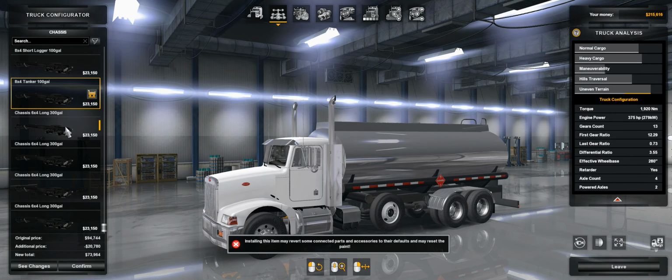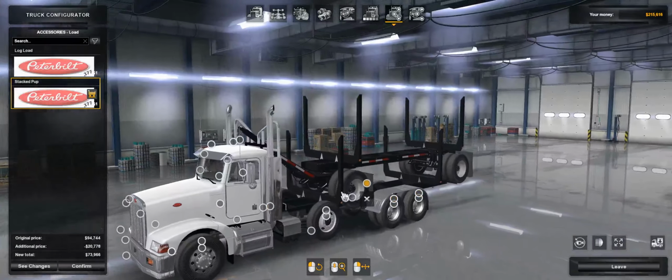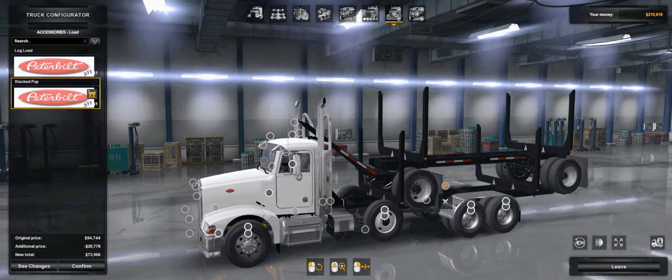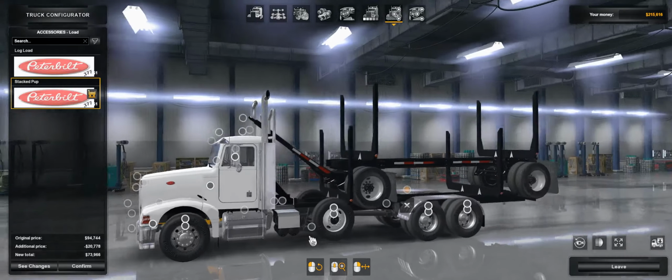Guess we'll do the logger real quick. So with the logger, obviously you want to choose the logger rack. You have 2 cargos. You can put the log load on there, and the stacked pup trailer. Obviously the only way you can do this is through the shop. You can't just drive this to the log landing and expect it to magically come off the truck and load logs on here. You have to do it all manually through the shop. There's no other way to do it. The game doesn't support any other way.